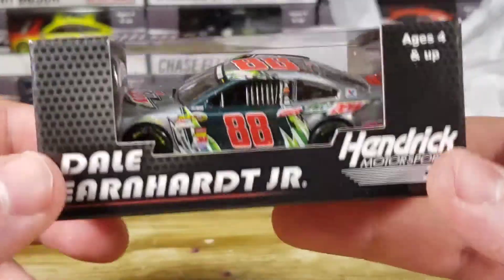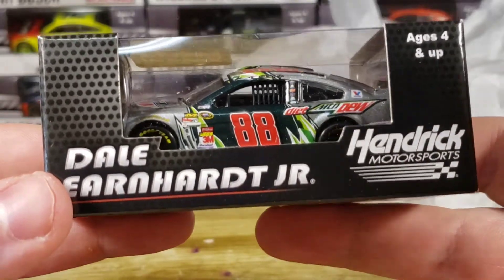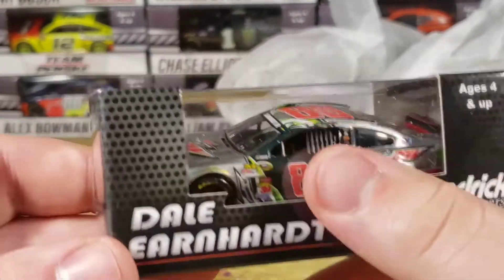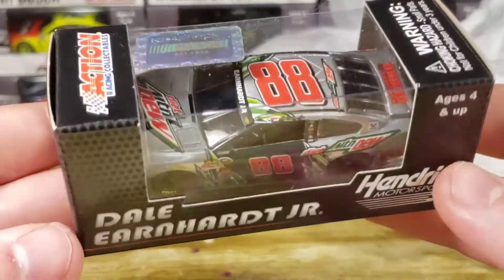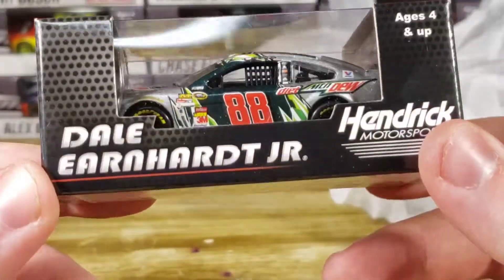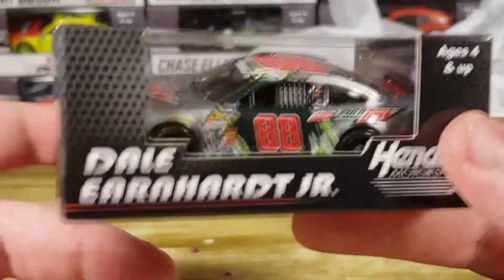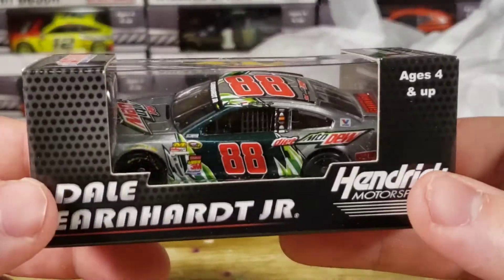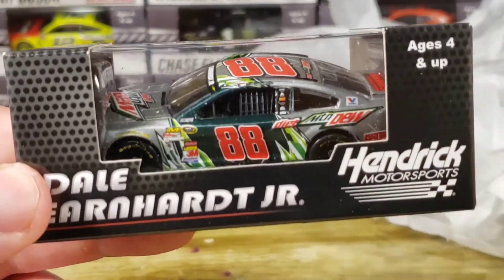At least for the Gen 6 era, this is my all-time favorite. Very, very nice paint scheme. I was going to make a custom of it — do some damage from a certain race, I'm not going to say just yet. But I don't know if I'm going to because I think this is rare. I might keep it. I might not. I might find another one somewhere else, a different year, same thing. But yeah, very nice diecast. Let's go ahead and move on to our second box.